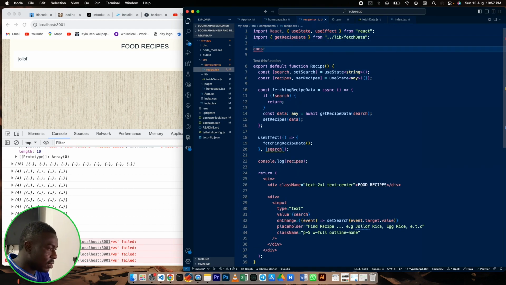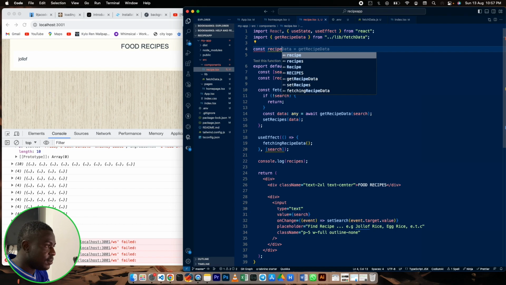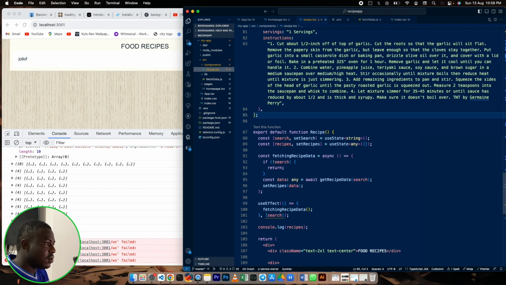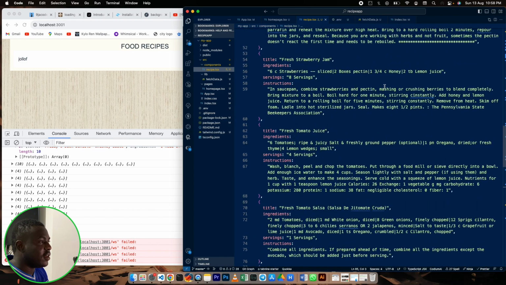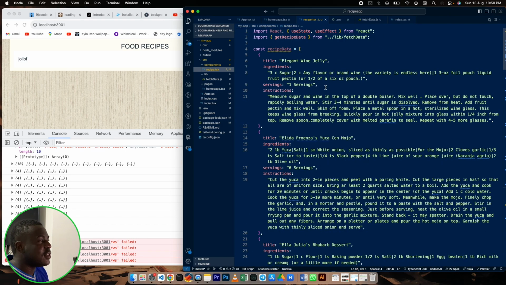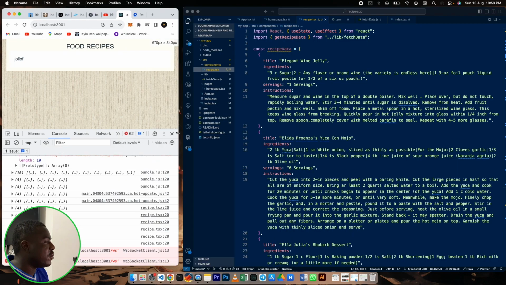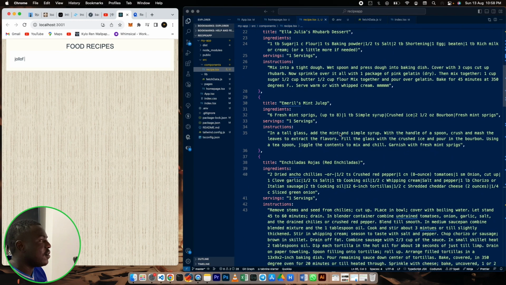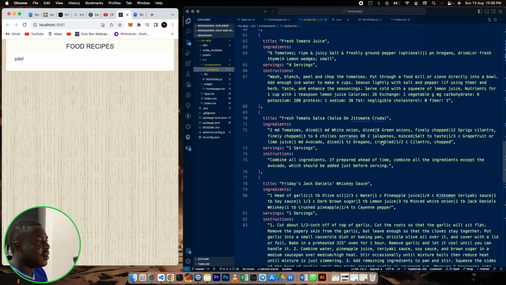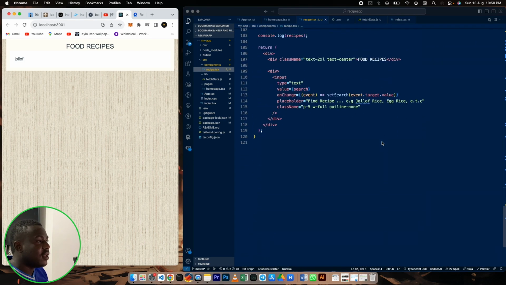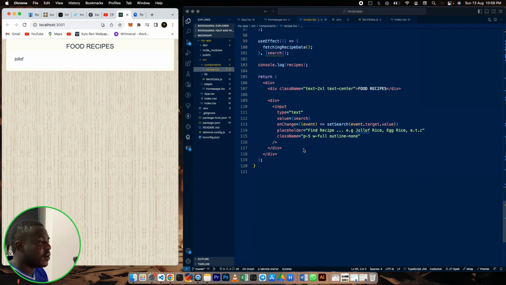We're just going to come over here. I'm going to say constant recipe data equals to, and I'm going to paste that. Okay, so with this, we're going to be able to display everything and work on it while we display everything, so that we don't get too many requests from their server. Okay, so we're going to come down here.